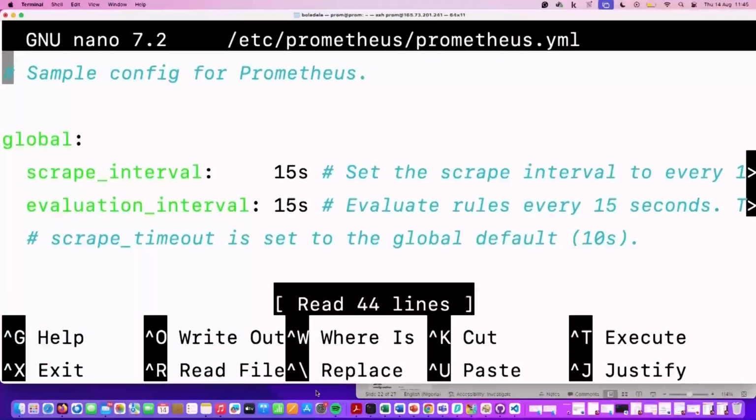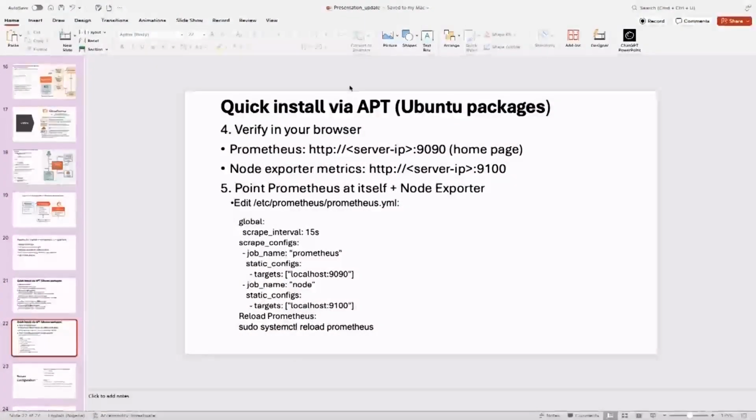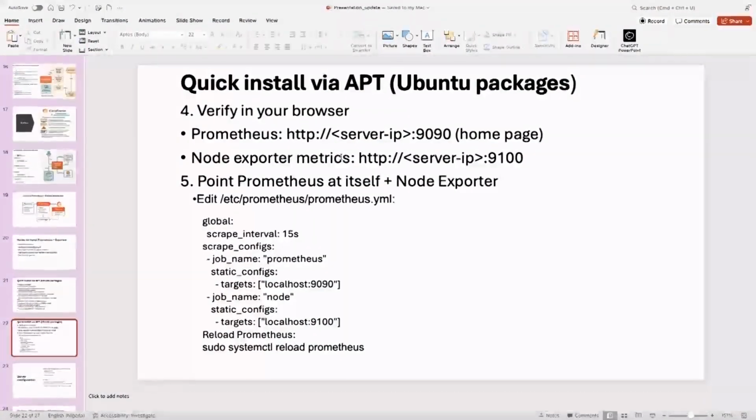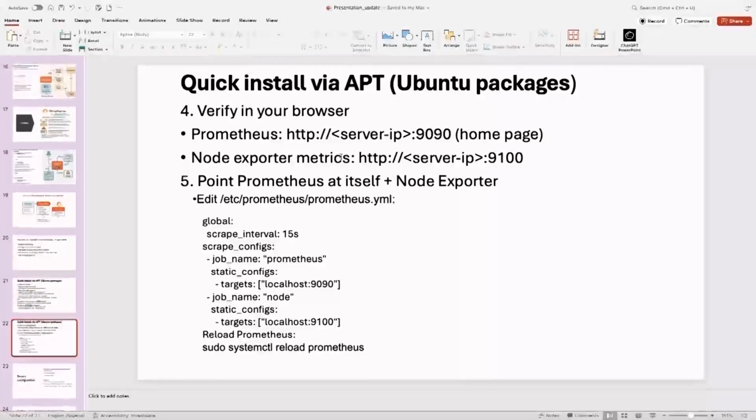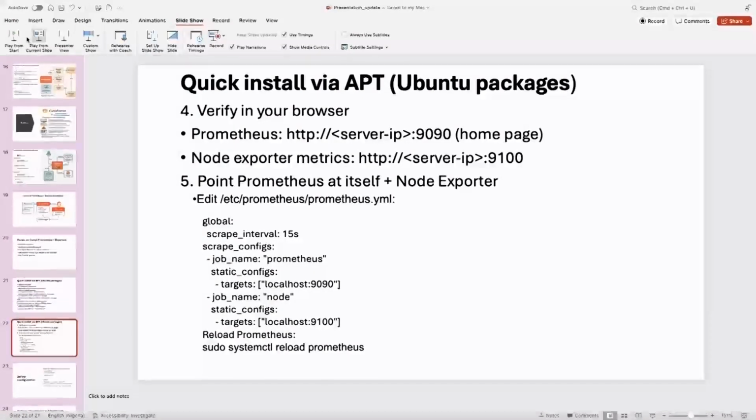Let me take you back to the slide again. Look at this slide now. Let me enlarge it. Yes, it's existing. It comes with Prometheus by default, when I was installing, all those things came. You are now supposed to be editing and adding your node and all that. Let's look at this point number 5 very well. Let me put it in slide mode.